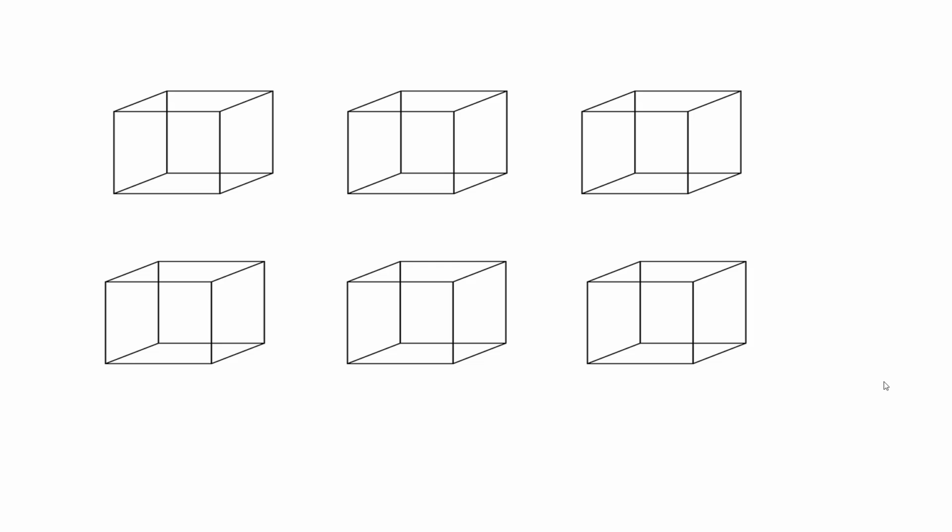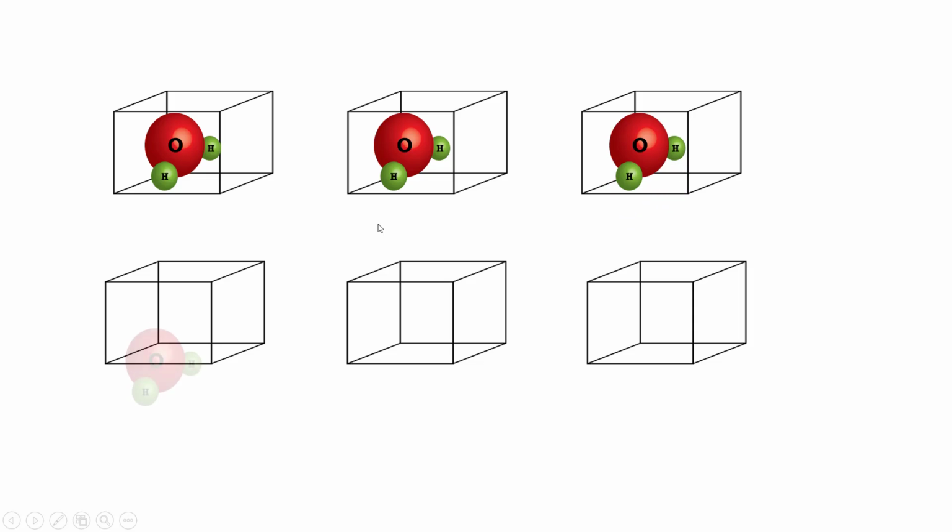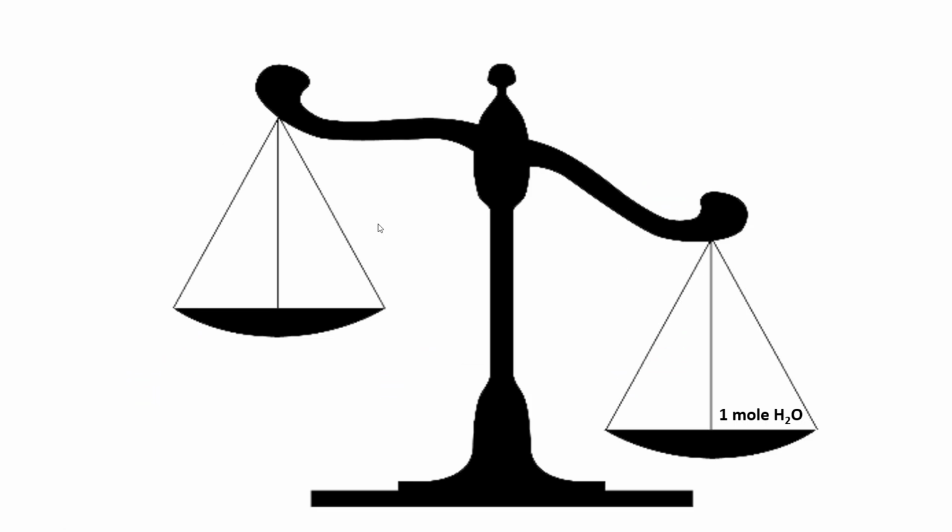Hello everyone, I'm Anamika Singh, and in today's video session we are going to learn mole concept, which will be relating atoms and molecules. Now suppose here I have taken 8 cubes and each represent a water molecule. In that case we can see here that each molecule consists of 1 oxygen and 2 hydrogen atoms, right? So each will consist of 1 oxygen and 2 hydrogen.